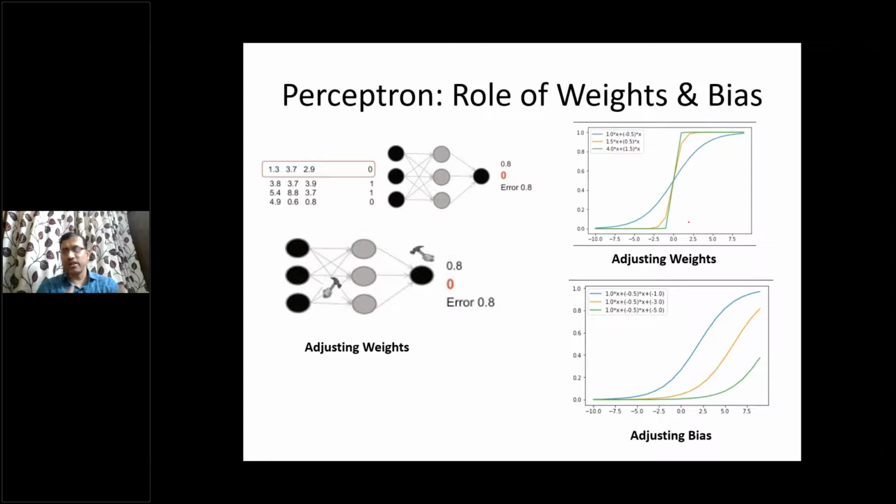So for example, what I show here is training data on the left, with one particular training instance. The training instance has 3 parameters: 1.3, 3.7, 2.9, and the label outcome is 0. Now if I feed this to my network, I will feed 1.3, 3.7, 2.9 as the inputs to my network, which has 3 inputs. So I feed this to test my network. And what will be the initial weights? My initial weights will be maybe some random weights.